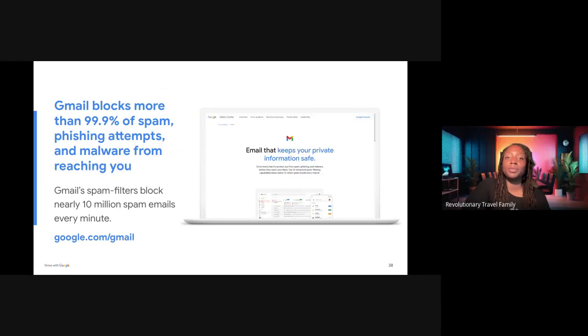Google's email product, Gmail, provides a high level of security, protecting businesses and users from spam, phishing attacks, and malware by filtering out harmful email. Google blocks an estimated 10 million spam emails every single minute. Wow. 100 million phishing email attempts every day. That's crazy. Gmail is available for free as a consumer product, and also powers Google Workspace, a productivity suite built for businesses. And again, I think it's super useful. We even have like 100 terabytes of data for storage, and that's for a nonprofit account.